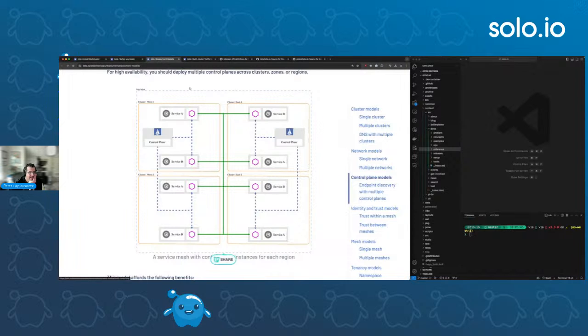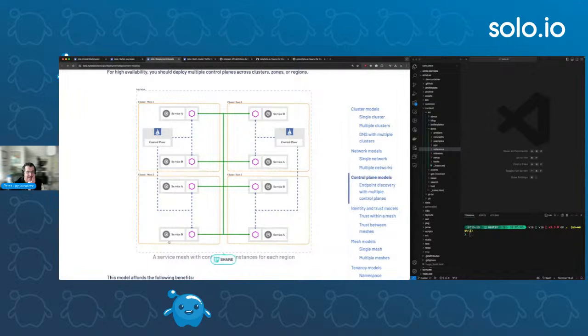This doesn't tell us anything about networks, but we could assume, forget about the network in this case, that you will probably have one network for west and one network for east. So the communication between these would probably go through east-west gateways.